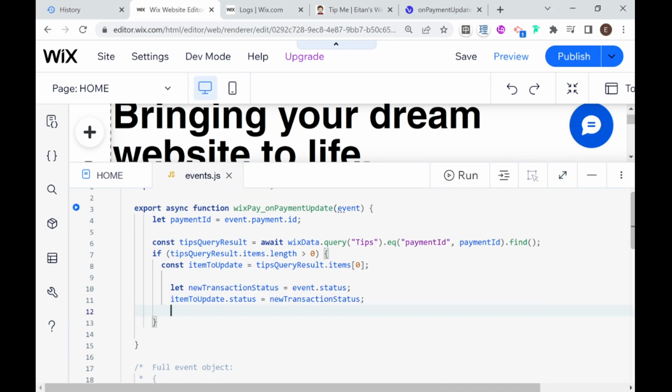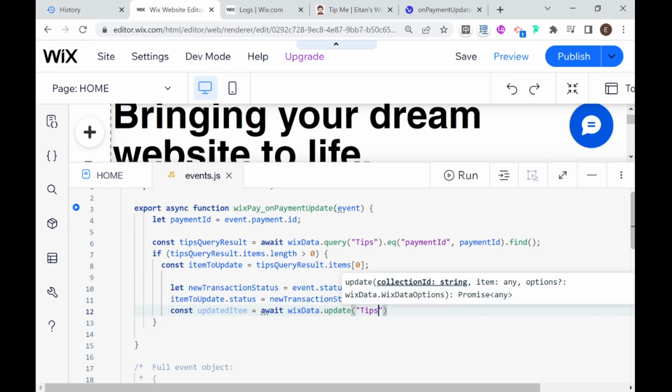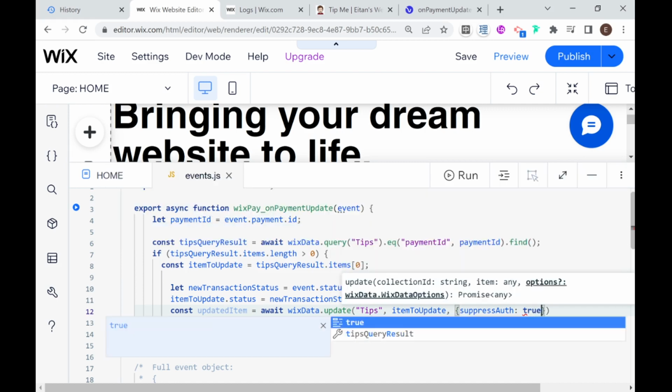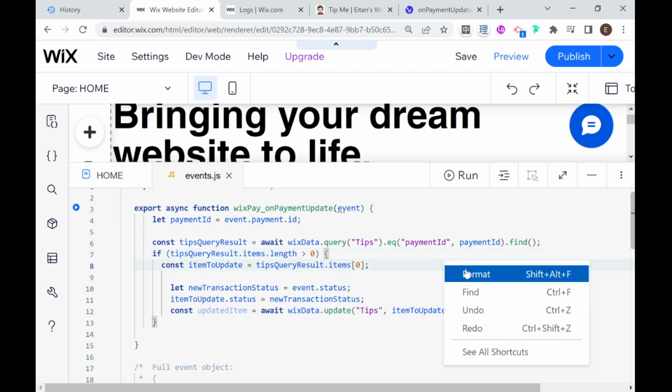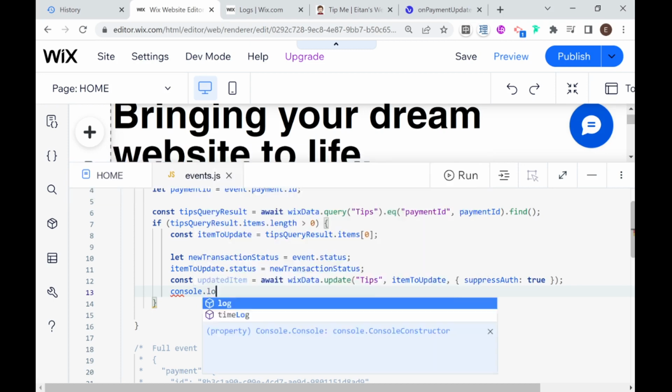And last but not least, we can say const updatedItem is equal to await wixData.update tips collection, and we're going to pass in our itemToUpdate over here. Don't forget to add the suppressAuth option here as well, because only the admin has the option to update on this collection. We want to make sure that we don't run into any problems over there. And for good measure, we can console.log our updated item.